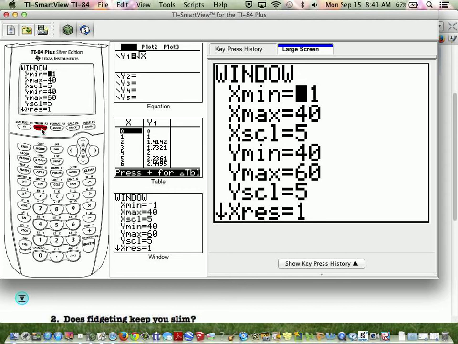So we're going to go into window. My years now, I can go something like 1970 to maybe 2015. By 5s again would be fine. And the times go from a max of almost 80 down to 68. So we could go something like 64 seconds to a maximum of 84 seconds by 4, whatever, it doesn't matter.